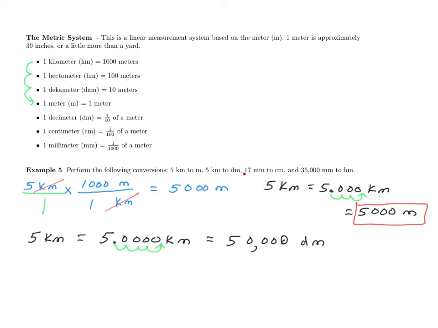What about 17 millimeters to centimeters? So we're starting at millimeters and we're going to centimeters. Since we're going up in the unit of measurement, the number should get smaller. So I'm going to start with 17 millimeters, and the decimal point is here. Moving in this direction, the number should get smaller, and it should get smaller by a factor of 10. We're not going to move it to the right, or I'll make the number bigger. In fact, we want to move it to the left.